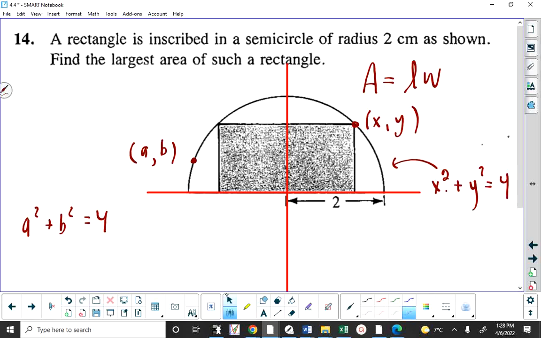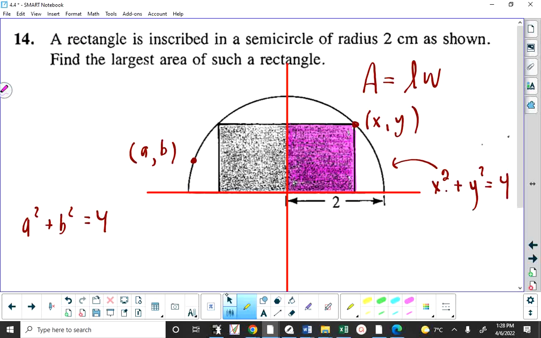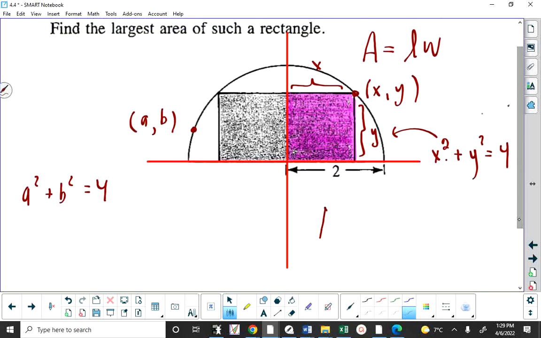To avoid negatives here, I'm simply going to say that if I maximize the area of this thing, which is only half of the area of the rectangle, I'm going to be maximizing the area of the rectangle. If half of it is as big as possible, the whole thing will be as big as possible. And then what I can do is say that this is x and this is y. So I've got a very tidy formula here for the area. The area of that pink, well, I want to say square. It's going to turn out to be a square, but it's a rectangle, equals xy.